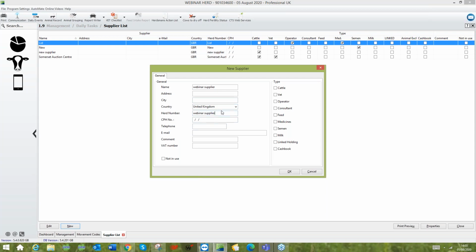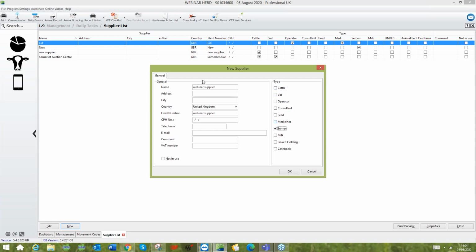What also is important to remember is the type column here. This determines what part of the program this supplier will become available to use. So, for example, if you've got them ticked as semen because you buy semen stock from this supplier, they won't appear if you're moving off cattle, and that's because that cattle box isn't ticked.